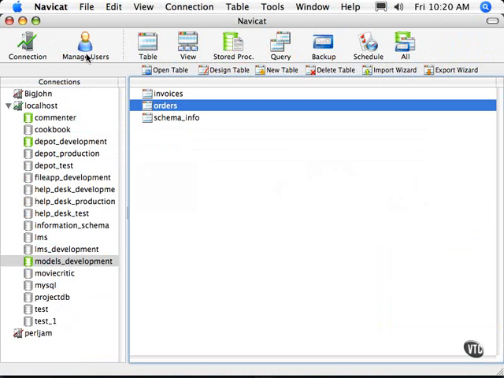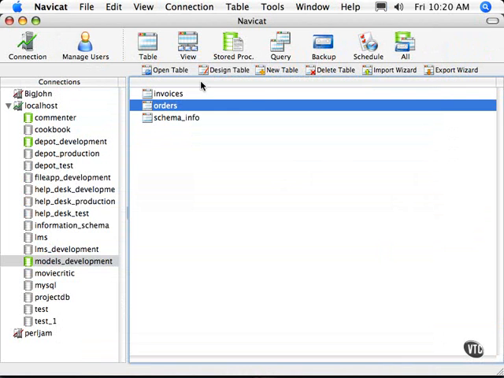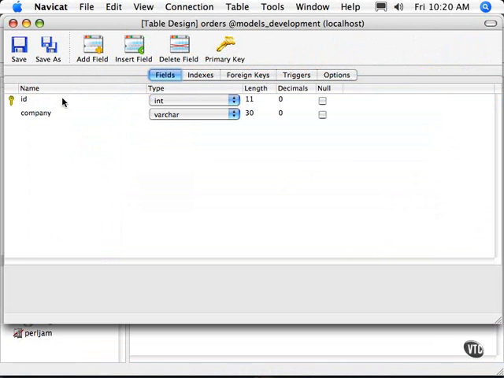Now let's jump over to our databases and look at it that way. So here we have the orders table, and in here, if we look at the design, we have the ID, and just for our example here, a company name, just so we can see some information about it. And then in our invoices table, we have the primary key of ID. Here's our foreign key order_id, and notice it's just set up as an integer, and we're not doing any foreign key work within the database itself. We're letting Rails handle that.